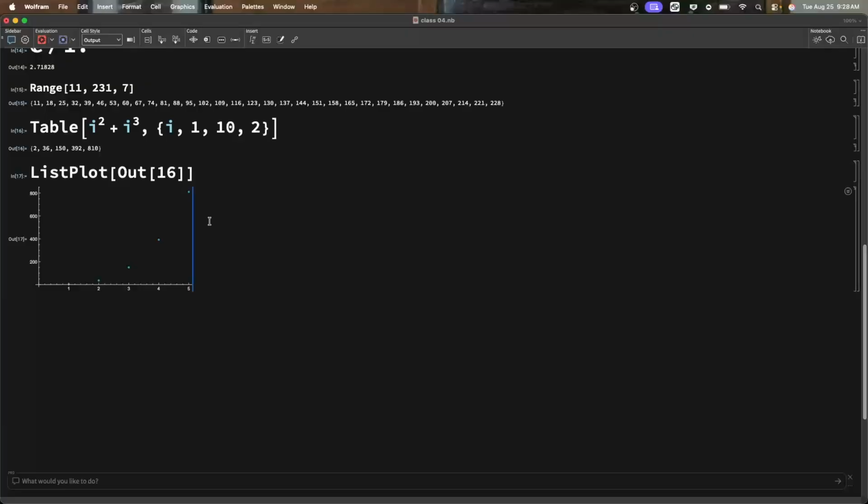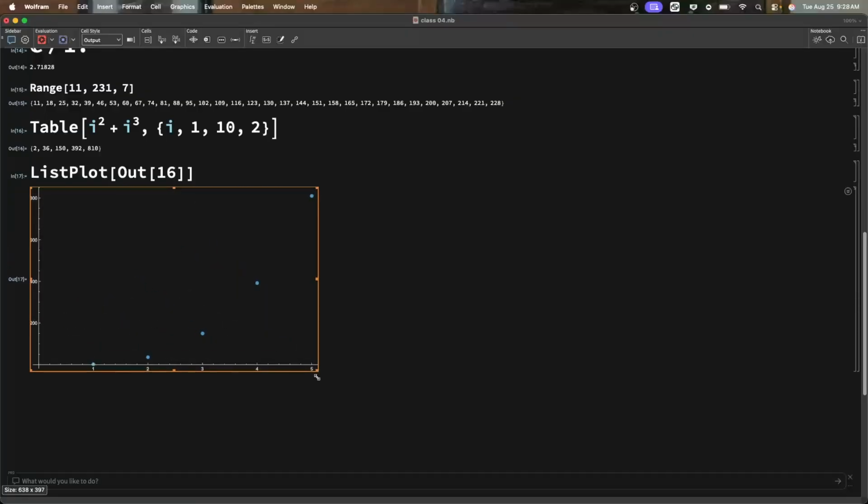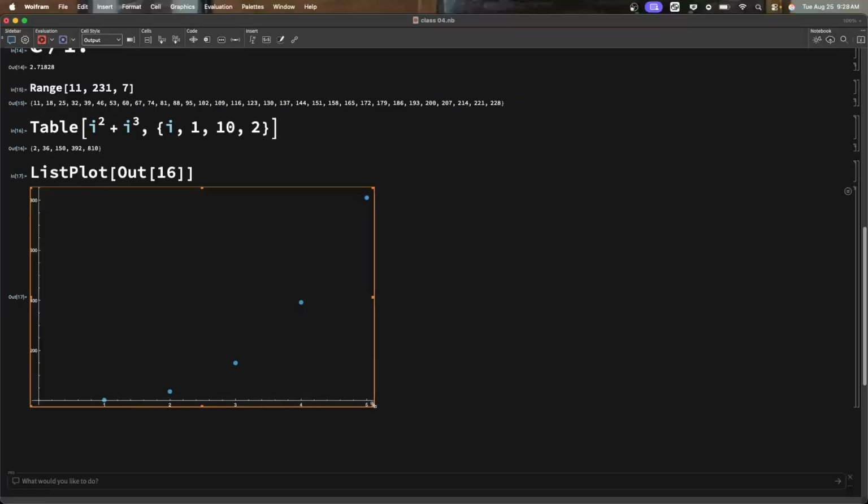I don't know about the website, but on this program you can resize your image, and I believe it stays at decent resolution here. Probably for the web-based one, it might get pixelated. It maintains the aspect ratio, but if I hold shift while I resize it, then I can change the aspect ratio.